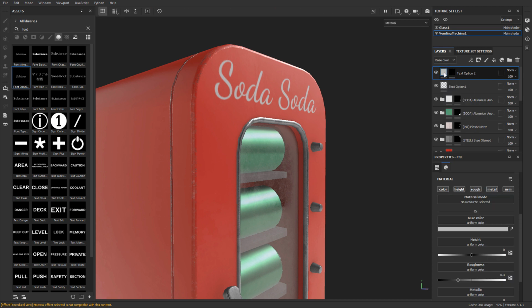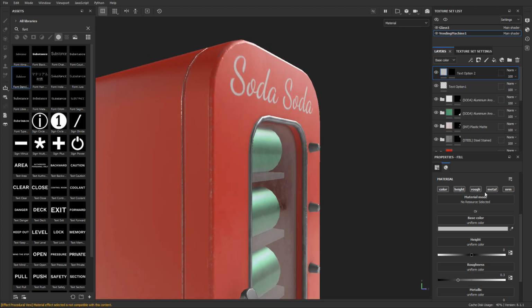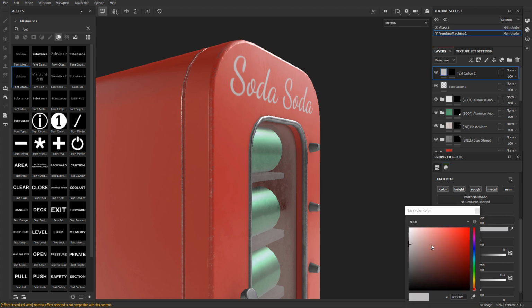active, then come down to my properties, and I still have all of my channels, and I can still adjust them and see the result appear and change what that looks like. So I haven't changed any of my channels yet. So let's say I don't want my normal map. Let's go ahead and keep a metal. Let's keep roughness. Let's keep everything here. So I can go ahead and let's say I want to change my color now. I'm going to come down to my base color and let's change it to, I don't know, something like blue.